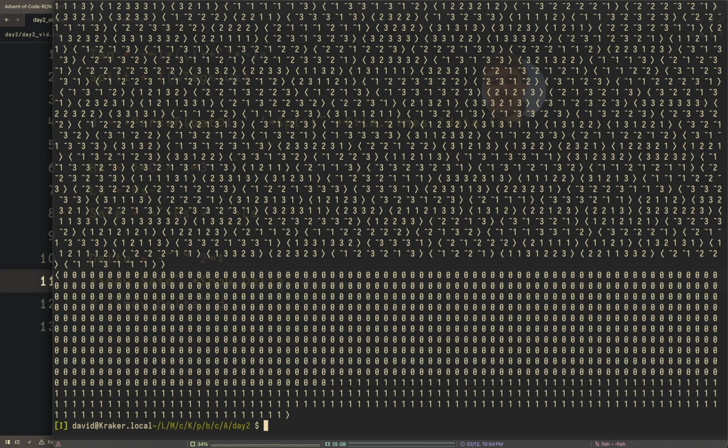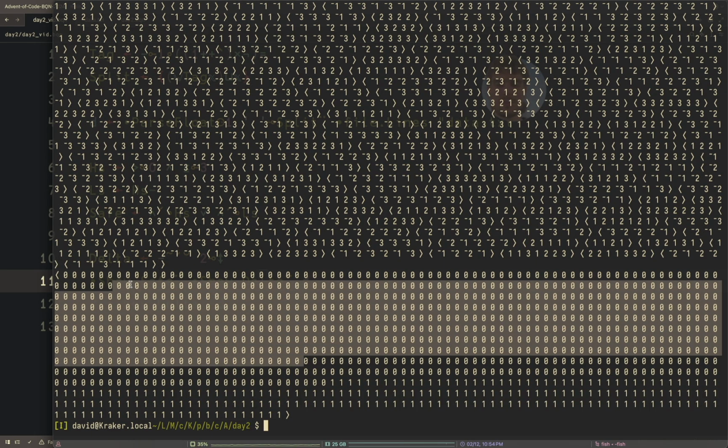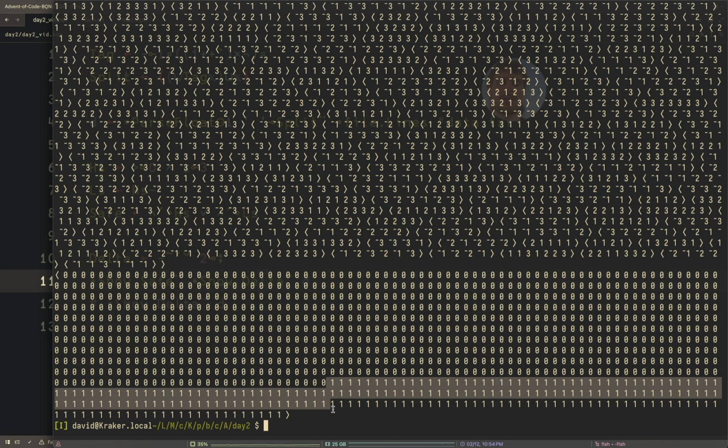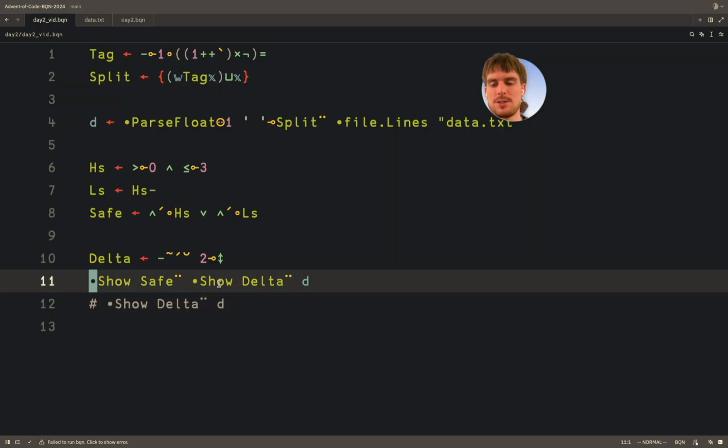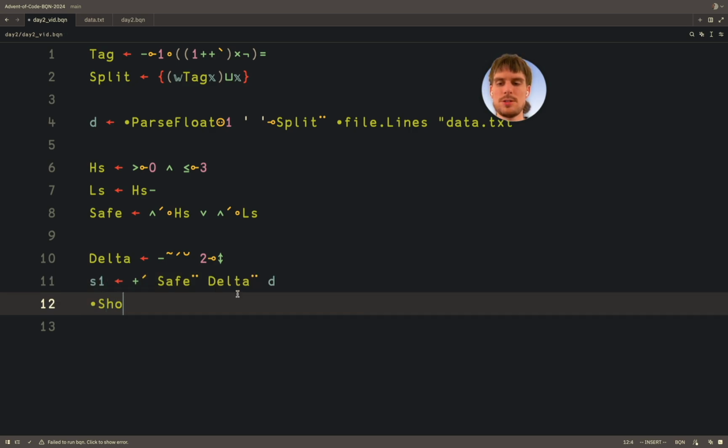And if we check that, we get the first ones being false and the last ones being true, which is an interesting pattern, but that is the solution. That's what I put in. So we can sum that to count up all the safe ones, and that's solution 1, so S1.